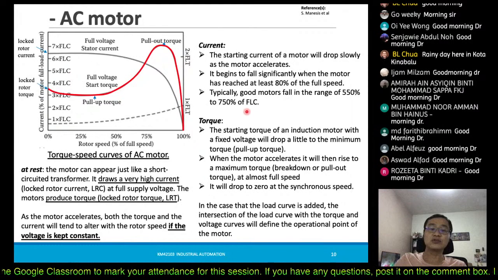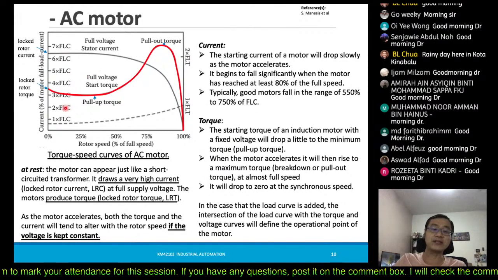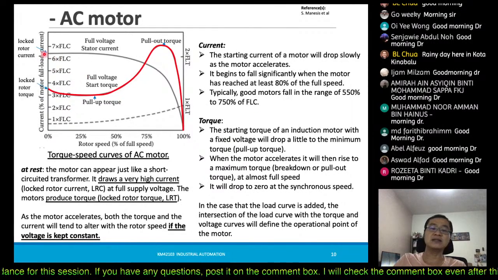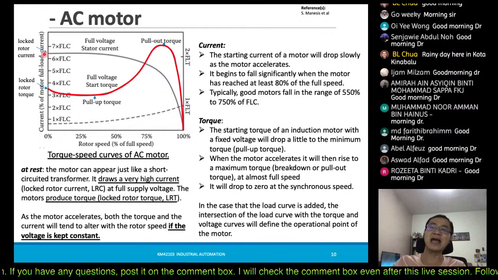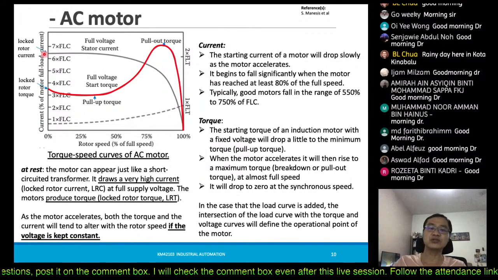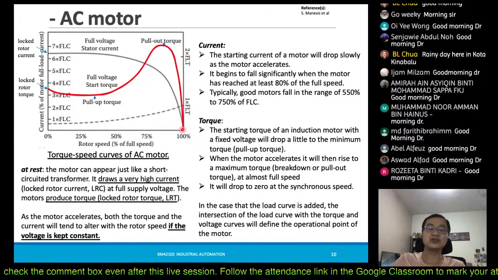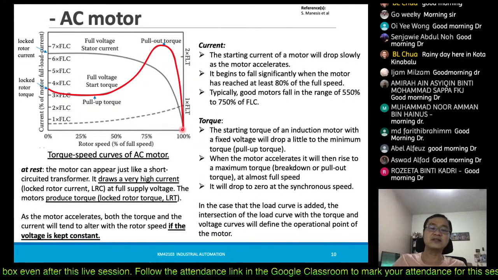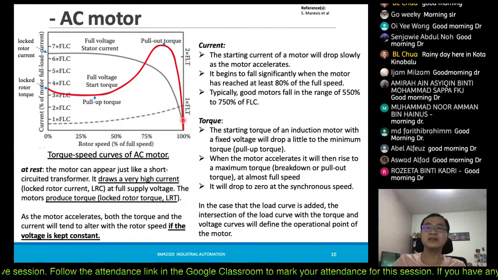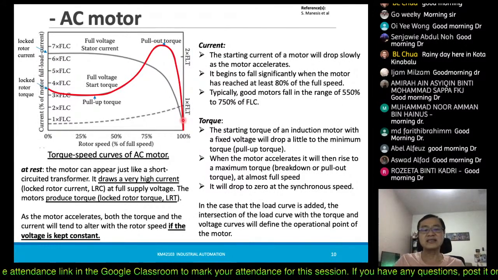We don't want to operate our motor always at very high full load current. When we run it at the optimal load current, it gives us very good performance and less heating.